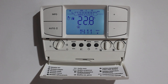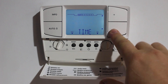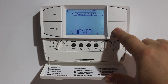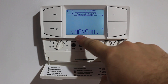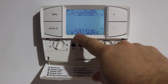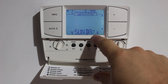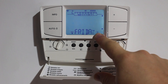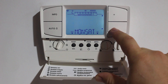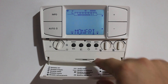Now I'll show you how to program the unit. By pressing the program button, we can set the time or move to the next option and change the program. Pressing the OK button, the first option we have is to program Monday, or Monday to Sunday, next Monday to Saturday, Saturday to Sunday, or Monday to Friday, Sunday by itself, Saturday by itself, and so on for each day. Now I'll demonstrate how to program Monday through to Friday on the same program, so we select the Monday to Friday program option.